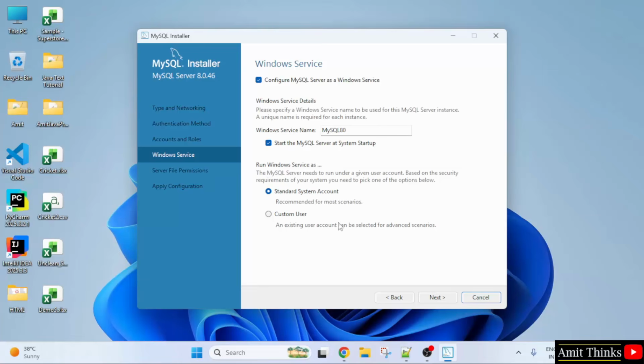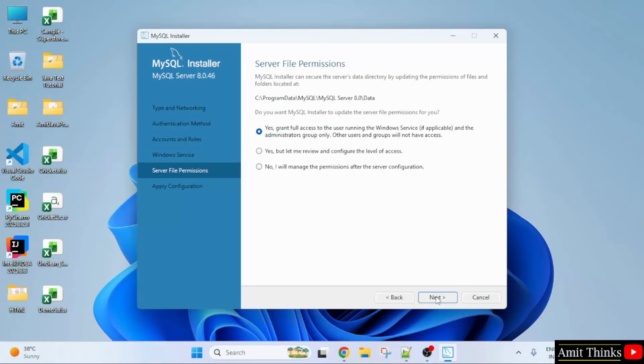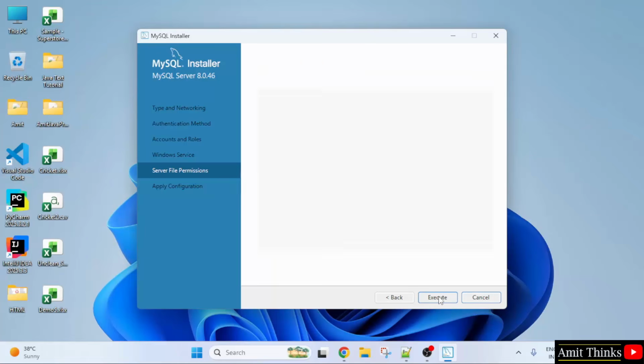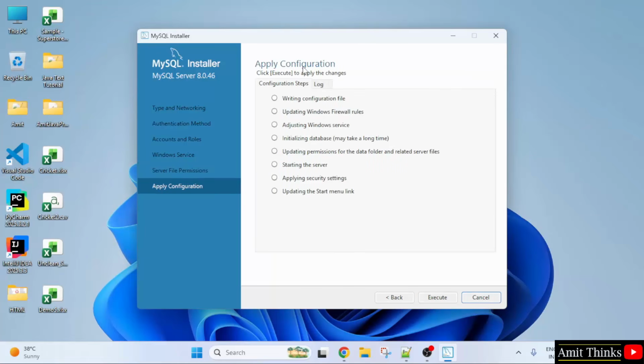Under Windows service, keep the default and click next. Server file permissions, this is the location where your databases will get saved. Yes, grant full access. Keep it as it is and click next. Under apply configuration, click execute.